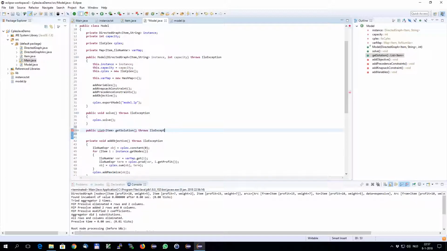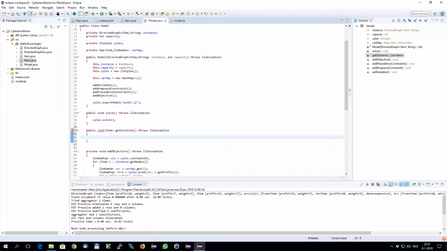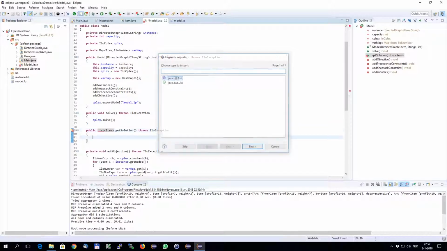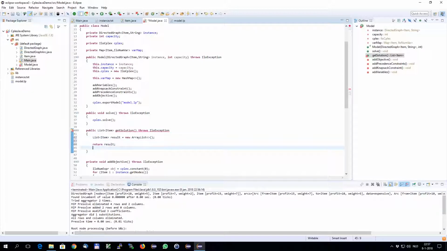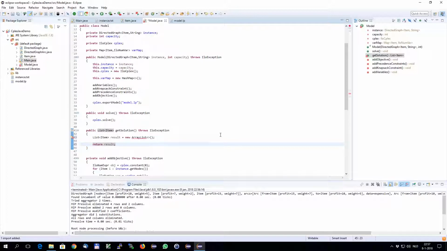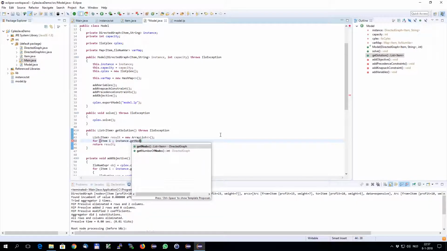This can also generate an exception. Import the list. So let's use an array list here and then return the result. Organize the imports. And what we will do is iterate over the items again. They were in the instance. Get nodes.